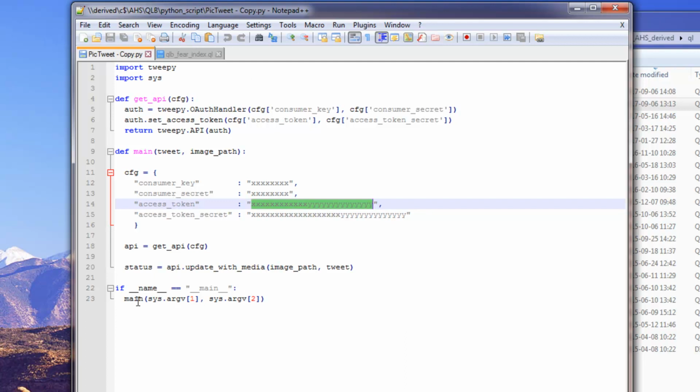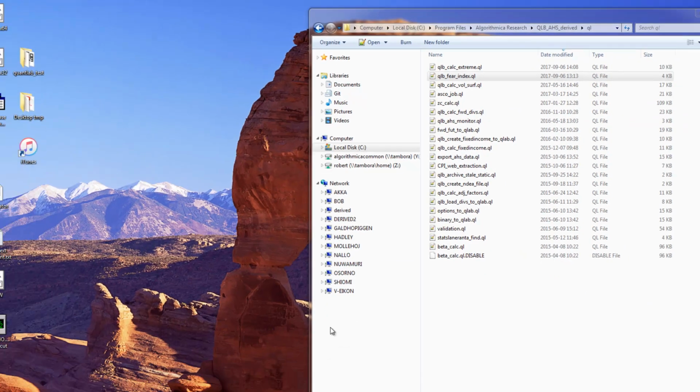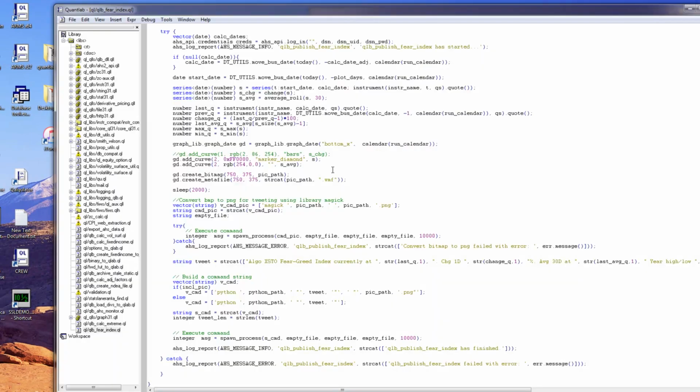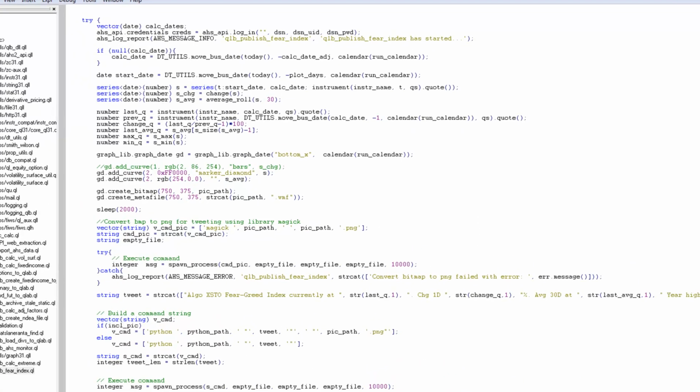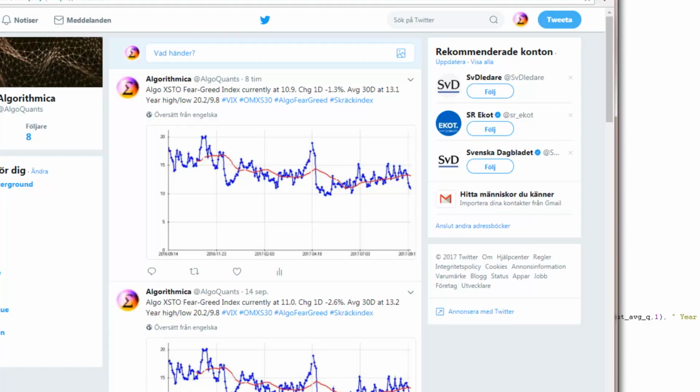So this is the Python script that we want to schedule and run from Quantlab. And as you can see, we have a main function with 2 arguments that we need to pass to the Python script when we run it. So let's go ahead and see how we do that then. So we will open the code, and this has a bit more code in it than just calling the Python, because we actually need to get the data out of the system. As you saw, we need to get some data out, we need to do some calculations, and we also need to print a graph. So let's look at how that is done.